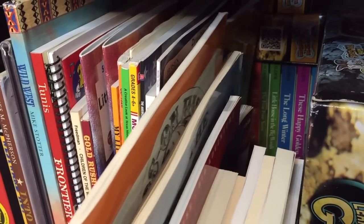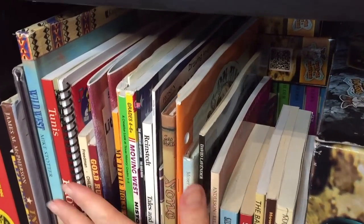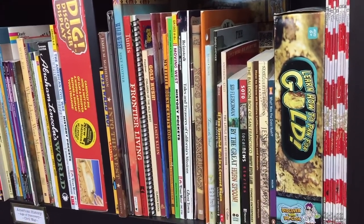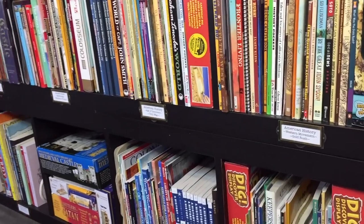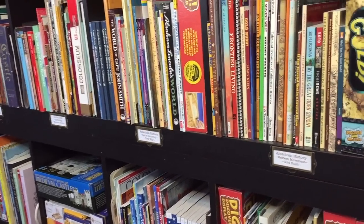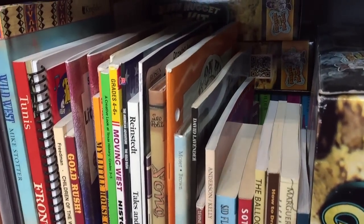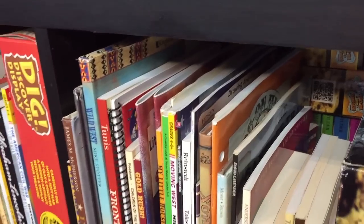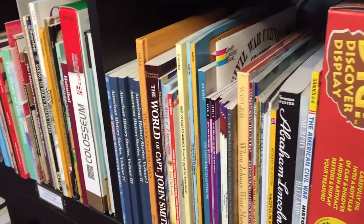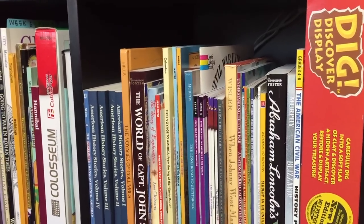Let me pull some of these out — this has the Little House series. In the front I put all of the larger books and in the back I put all of the historical fiction, because most of these cubbies house our history books. In the front I'll have mostly nonfiction books and in the back all the historical fiction. The Little House on the Prairie series isn't actually historical fiction but I put it back there along with the historical fiction and some hands-on projects.